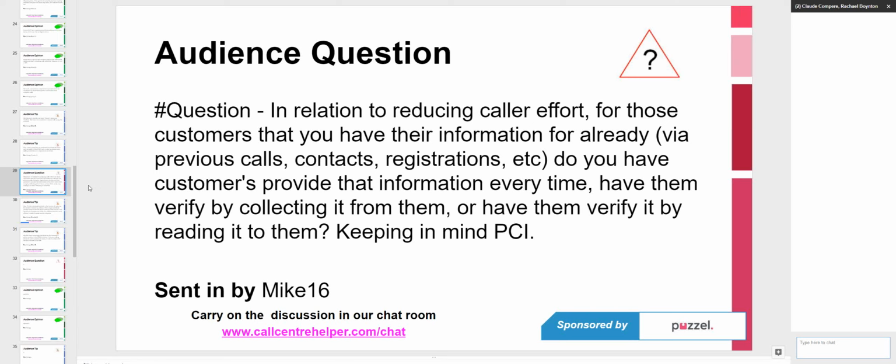And just one final point, just to channel switching that somebody was saying before, is what is quite useful. There are all sorts of ways of pushing information to customers so that they can tick and acknowledge on record that they've read the compliance statement and so forth. So I've certainly seen some interesting applications for that in financial services, whereby you don't have to read out the script, which is endless and really drives people nuts.